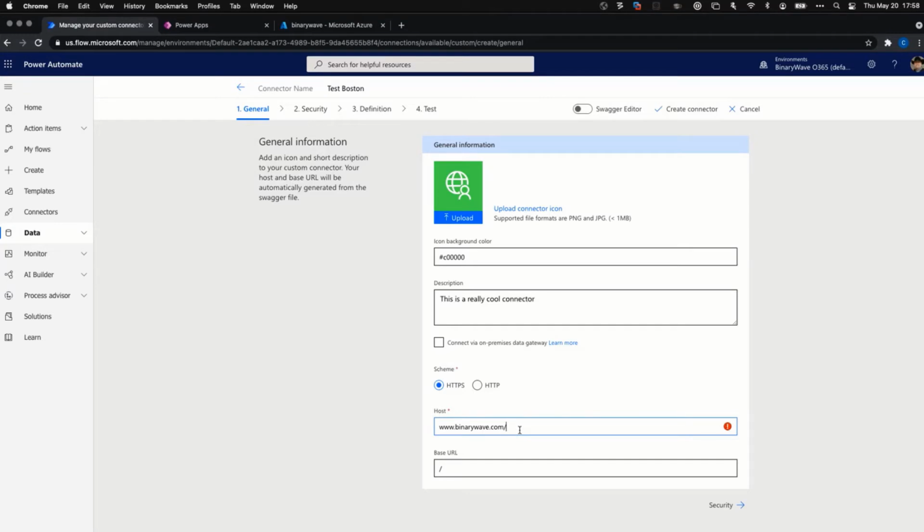Now, you can also have pathing here in the underlying specification, but notice that I tried to add a path and it won't let me in the UI. Now, that's technically a violation of the OpenAPI spec. The OpenAPI spec does allow the host to include a path, but the UI here doesn't want to do that.